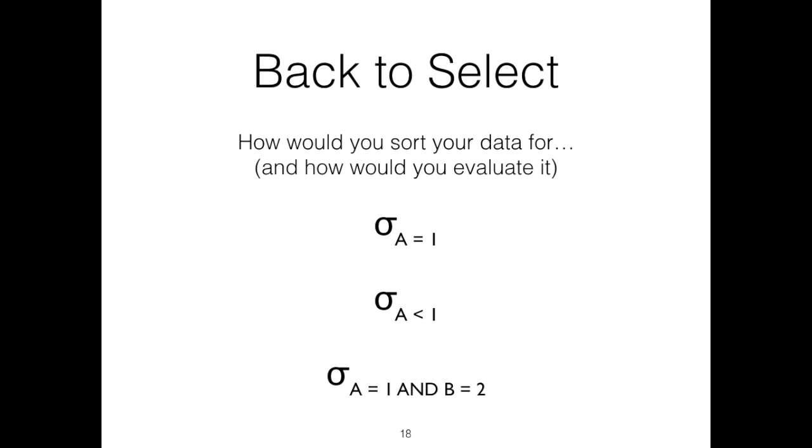All right, here's another question. Let's say my data is sorted on A, and I'd like to answer this query: find a specific value of A and a specific value of B. How would I go about doing that? Okay, so if my data is sorted only on A, then I can only really improve my performance on half of this query. I find all of the values where A is 1, and then I have to manually go through all of those records and find the ones where B is 2. Great.